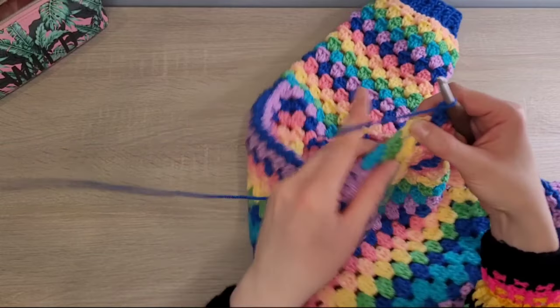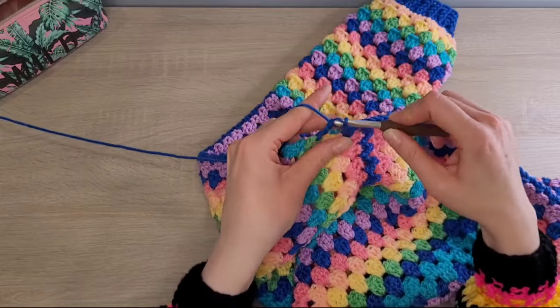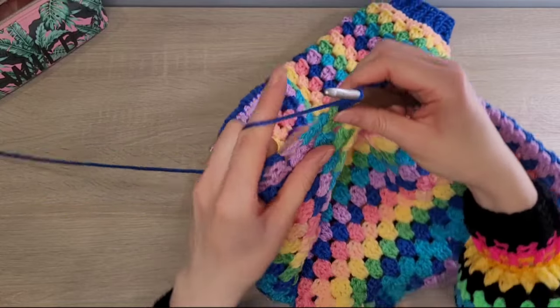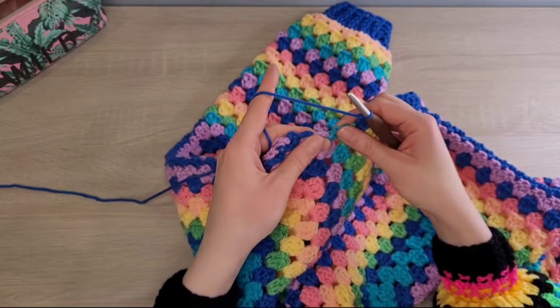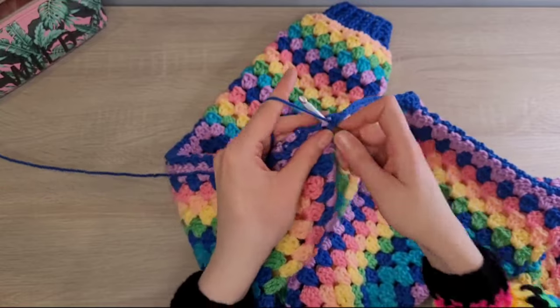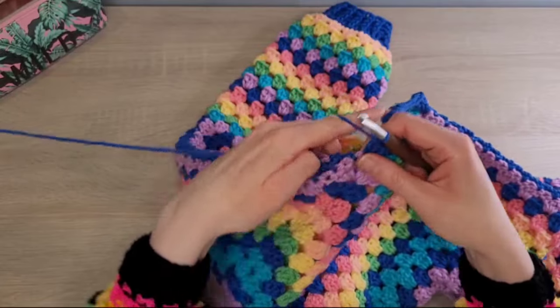Skipping the next bar and going around this one with three double crochets. Skipping the next bar and coming back into my corner chain space on the other side with three double crochets.